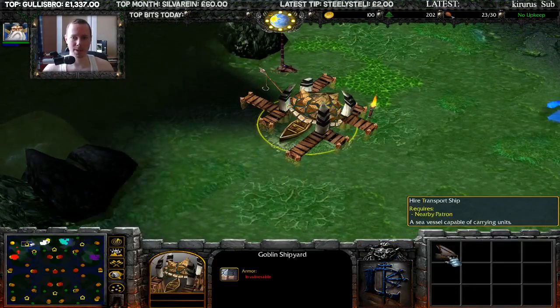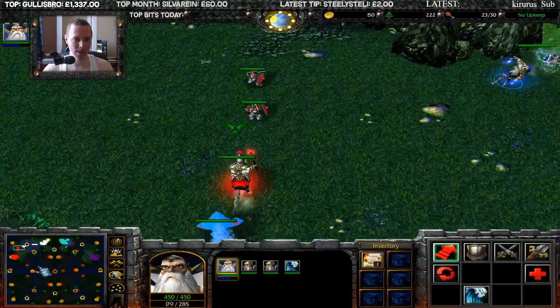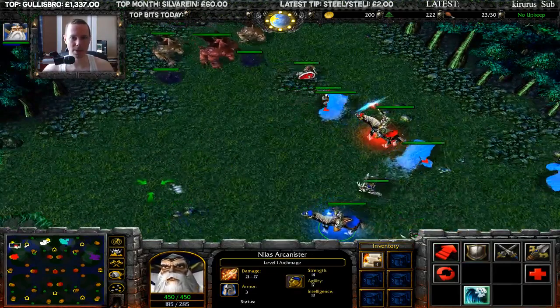Alright, we got a shipyard though. That's where it might become altered. So it's not like one of those massively altered ones, but there's some differences. Are we locked on land then? Do we have to use a ship to get around? It's a pretty tough creep camp actually.